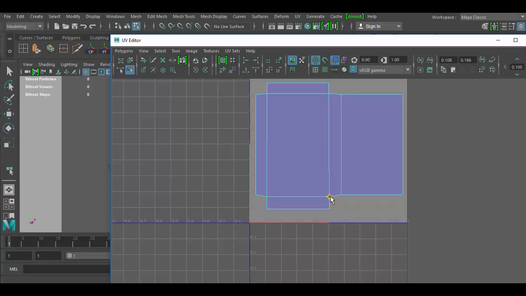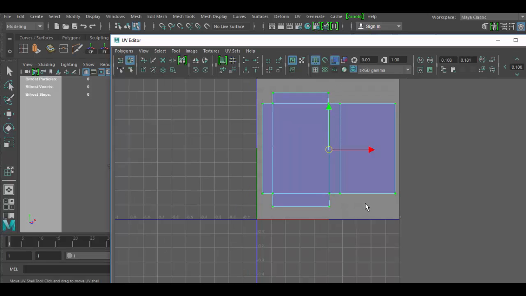So I'm going to click on that vertex and then hold the shift key and click on that one and then hit W. Sometimes it's easier to just grab the vertexes, and then now I can bring it up. So when I click on that one, hold the shift key, click on that one. And this is a little bit too much, but I'm just going to make sure it's all nice and even here. Again, click on this tool to escape out, which selects everything.